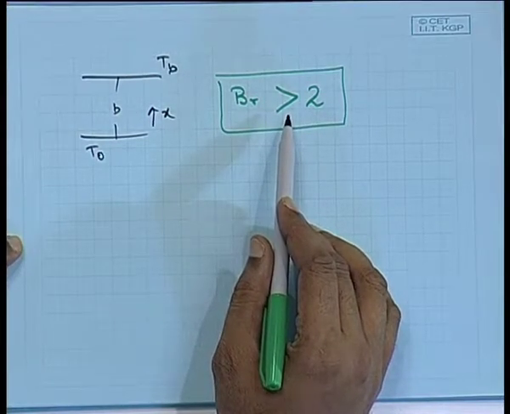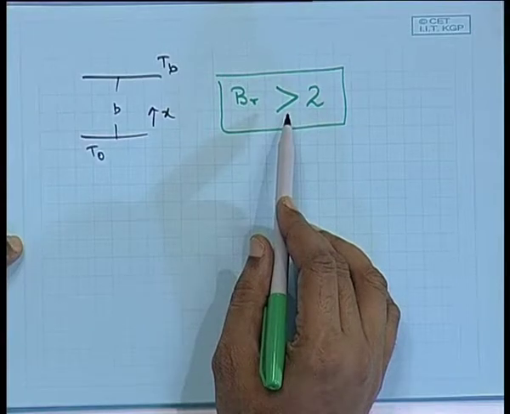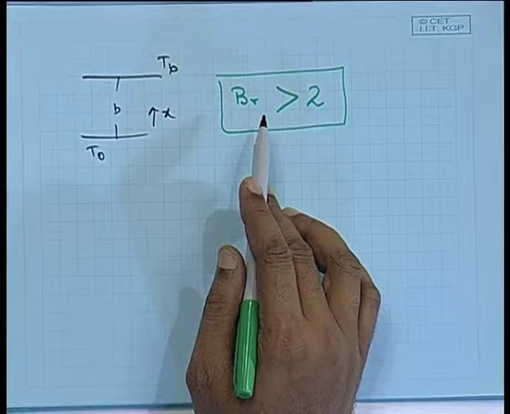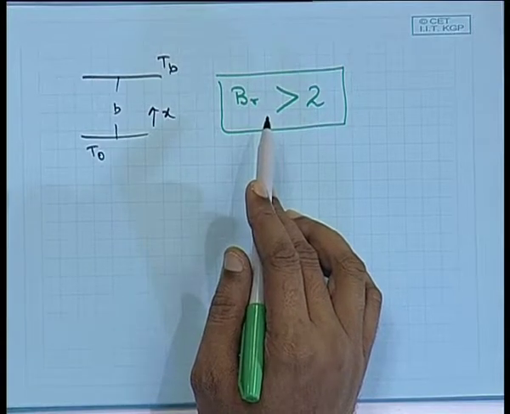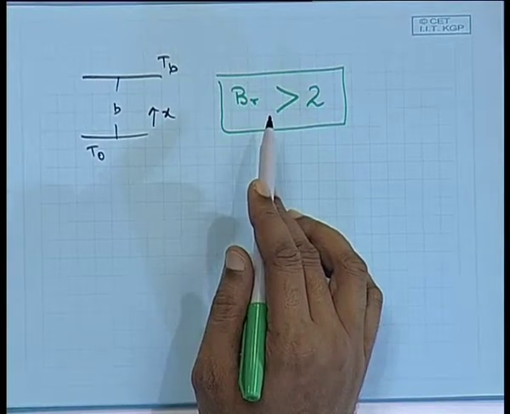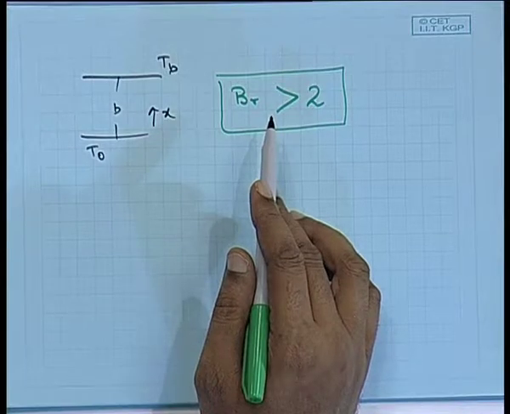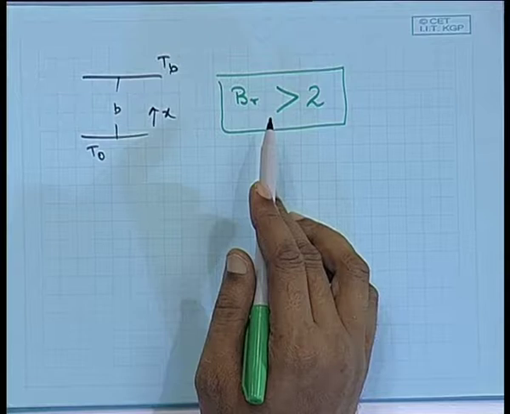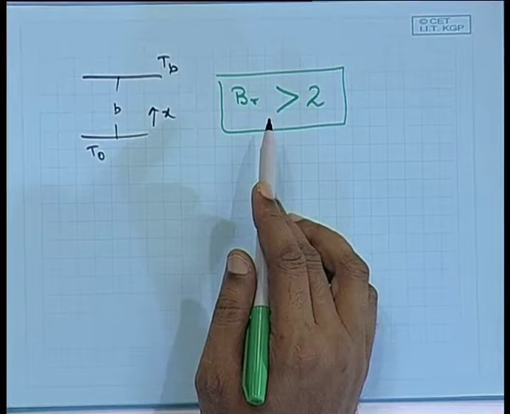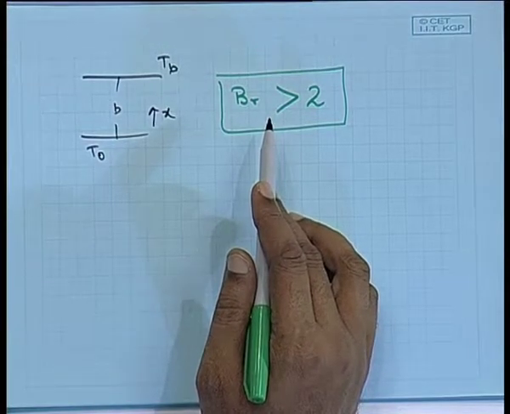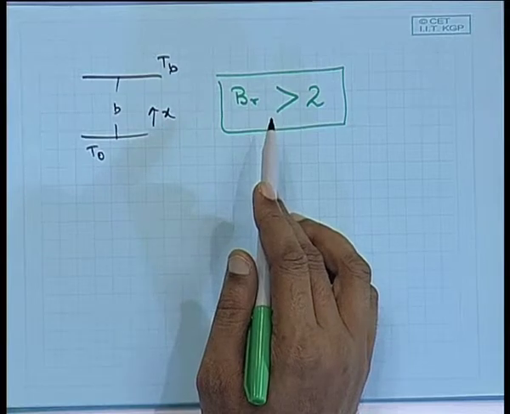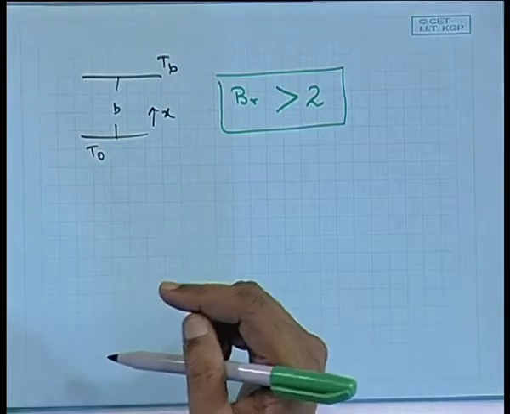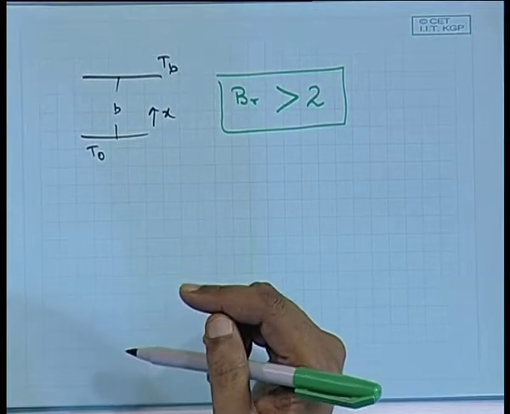Okay. You do not have to analyze the whole problem. You know the definition of the Brinkman number. For a specific operation, calculate whether the Brinkman number is less than 2 or greater than 2. If it is less than 2, you are safe. Okay. The maximum temperature is going to be either Tb or T0. But if it is greater than 2, then the maximum temperature would lie in between Tb and T0 at a location in between x equal to 0 and x equal to b.